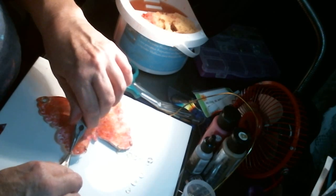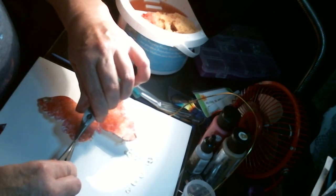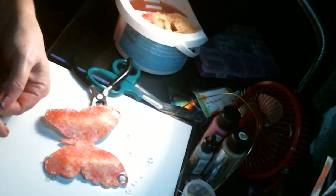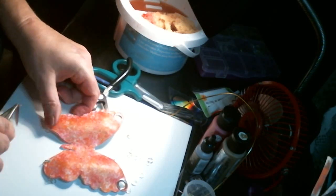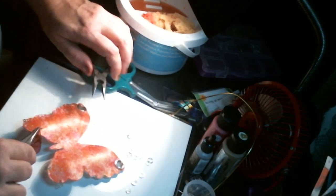This one needs tightened up just a little bit. All right, got those on. Now take the other big ones and run them through your dangle and then through your other jump ring.